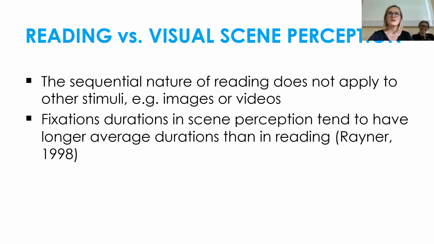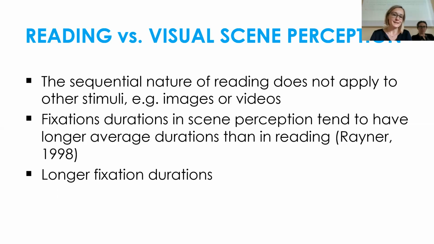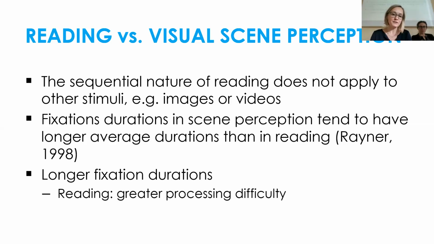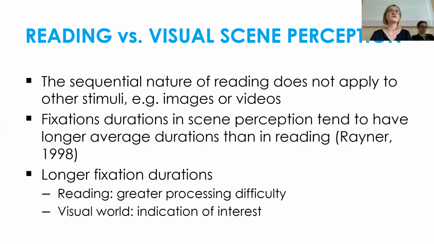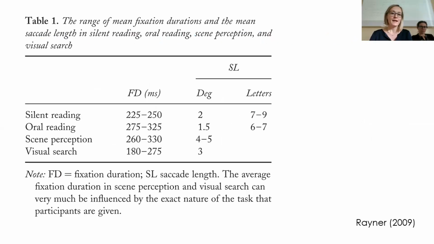And as I mentioned already, the duration of fixations tends to differ. We said that in reading it is around 200 to 250 milliseconds. In visual search, or when we look at people's faces, the fixation durations are much longer, going up to 500 milliseconds. Which again might reflect greater difficulty of processing in reading, and in visual search might just be an indication of interest. This is about the mean fixation duration depending on the task.